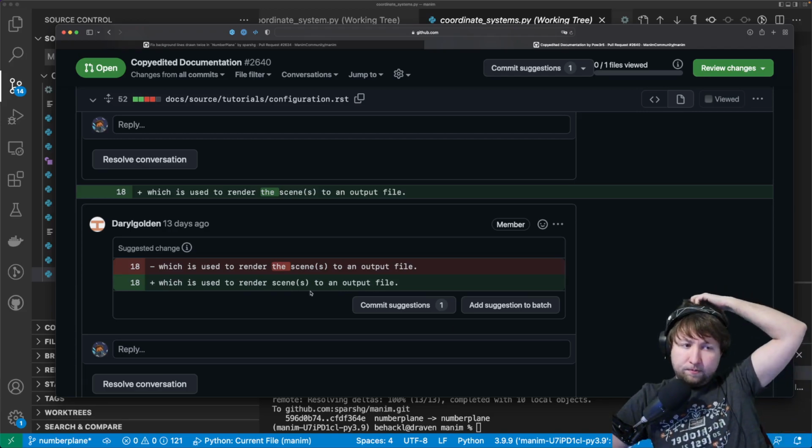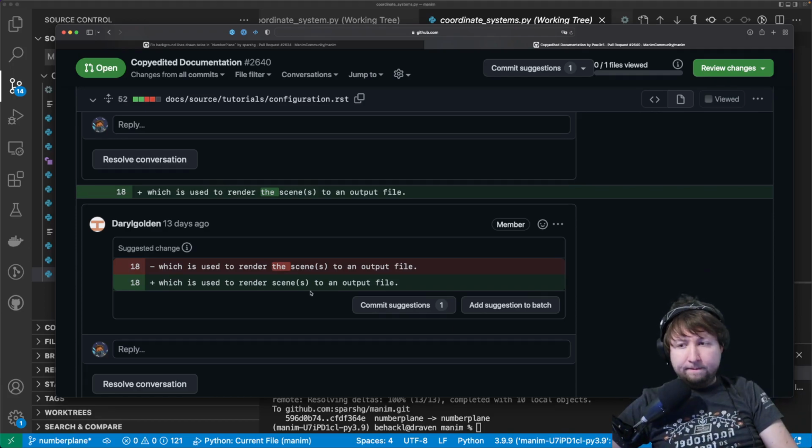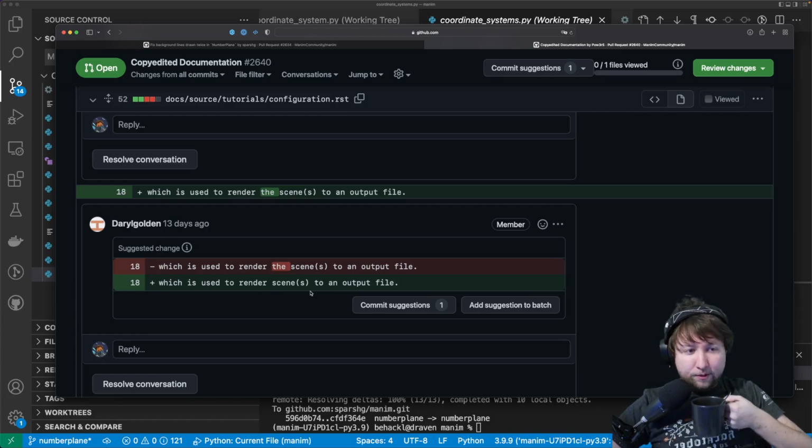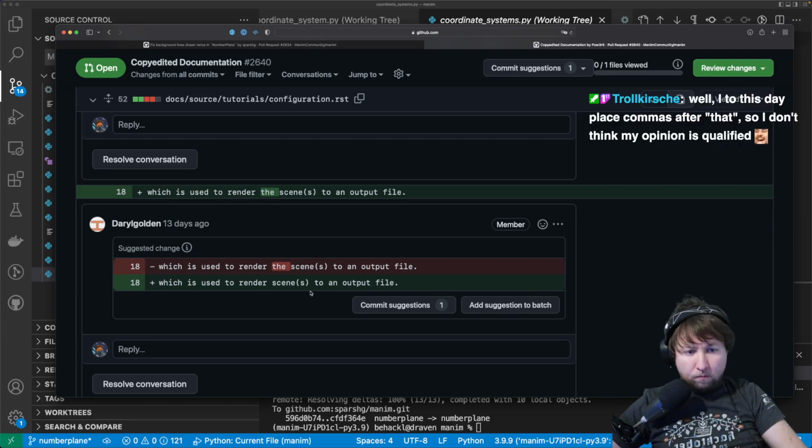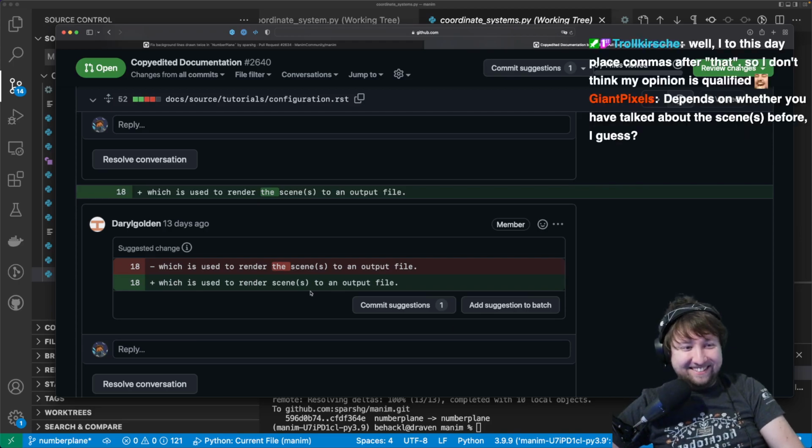What's more natural? Any opinions, chat? Would you feel "which is used to render the scene(s)" or "which is used to render scene(s)"? It's kind of weird. To this day, I feel I place commas after that, so I don't think my opinion is qualified.